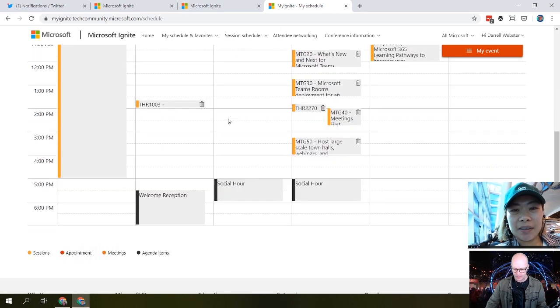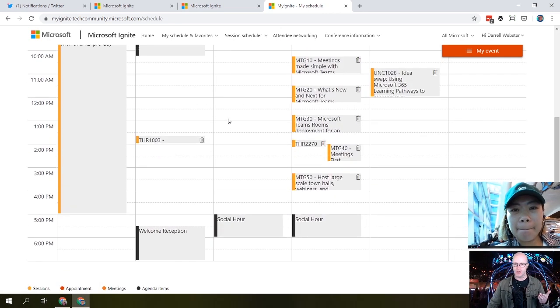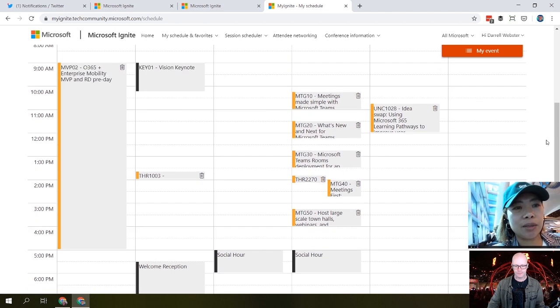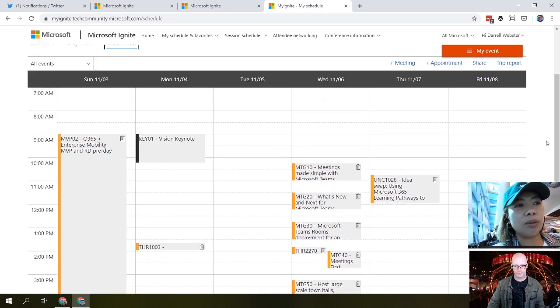Yeah, that's good. So what is the tip here around scheduling sessions? If you haven't been to Ignite before, is it okay that I schedule multiple sessions for the same time slot? Yeah, there's nothing wrong with that. You can do that because, as I mentioned before, Microsoft Ignite is a very busy event. The chances that you may be rushed to try and attend a session but find out that the room is completely full is high. That does happen. So it's good to have some backups, just in case you aren't able to attend that session.